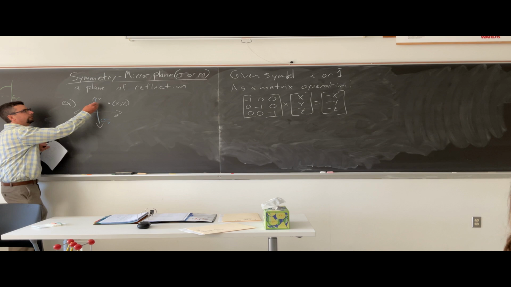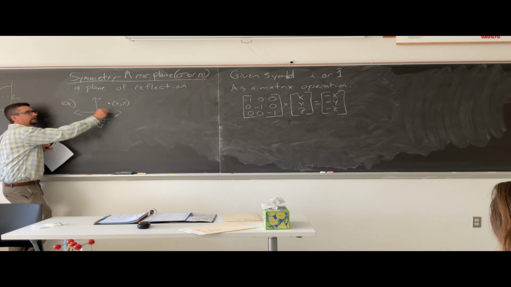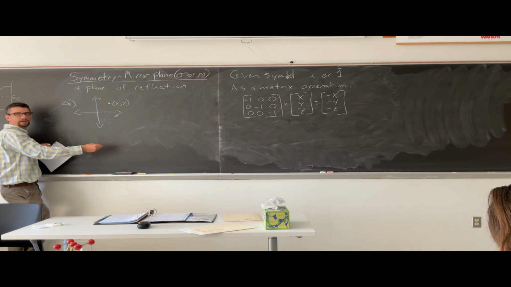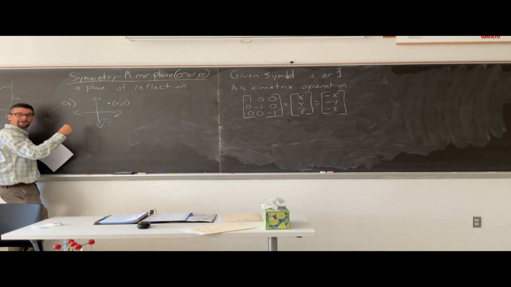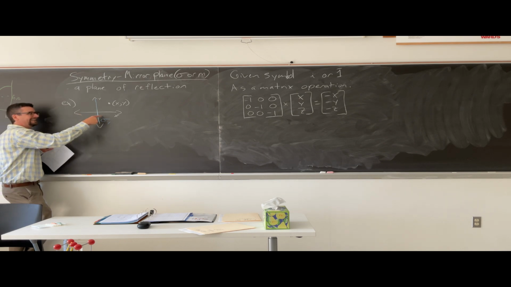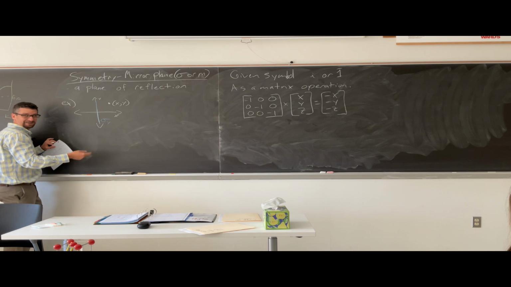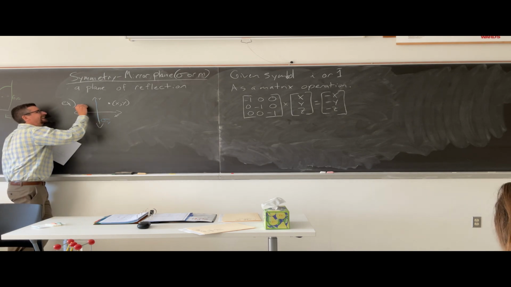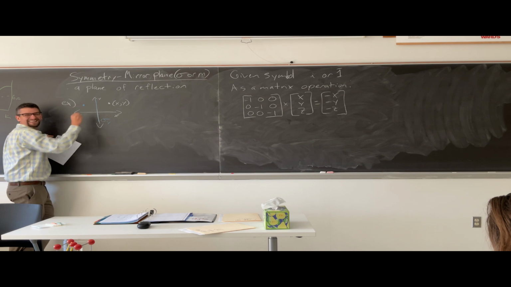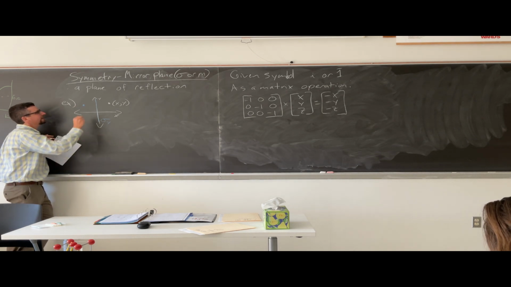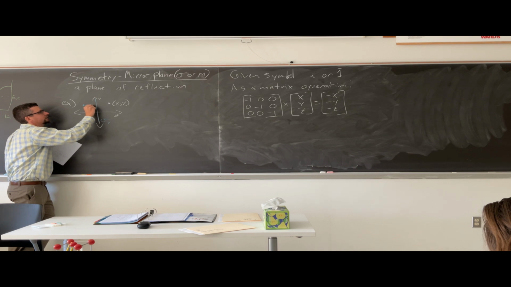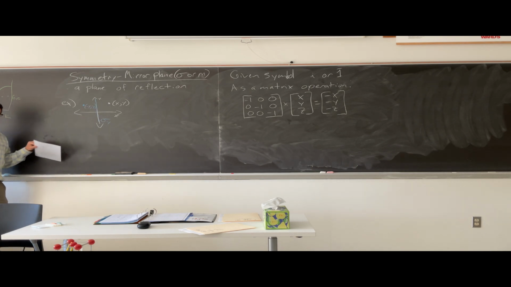Right, so we're going to reflect it on the y-axis, so we're going to end up, where is my new point going to be? In which quadrant? 2. Oh no, I forget the numbering. Is it 2? Yeah, I think so. 1, 2, 3, 4. Okay. Left is this way. That's the problem. Okay, we're going to get here. In that quadrant. Negative x. Yes, it will be negative x, y. Everybody feel comfortable with that one?